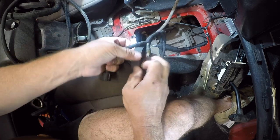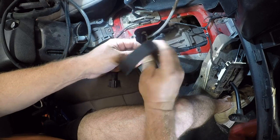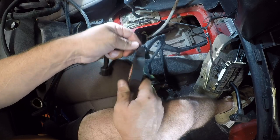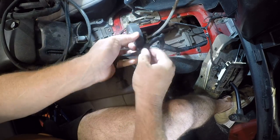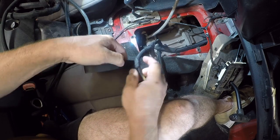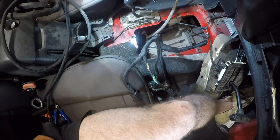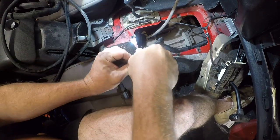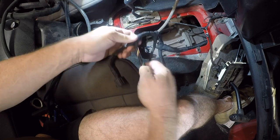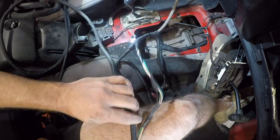So now we're going to swing back and around and just put a partial anchor in. Now we need some more 3/8 material.